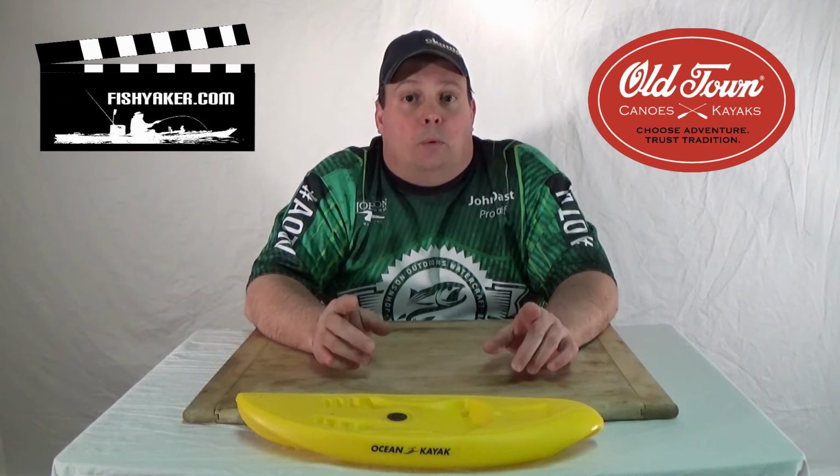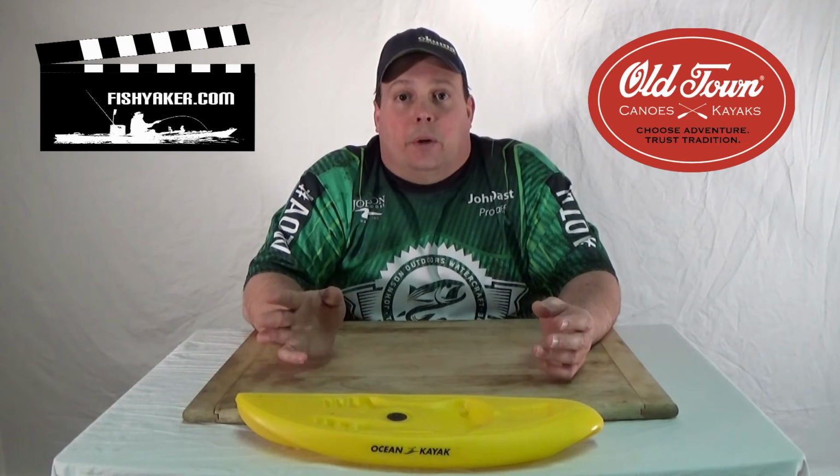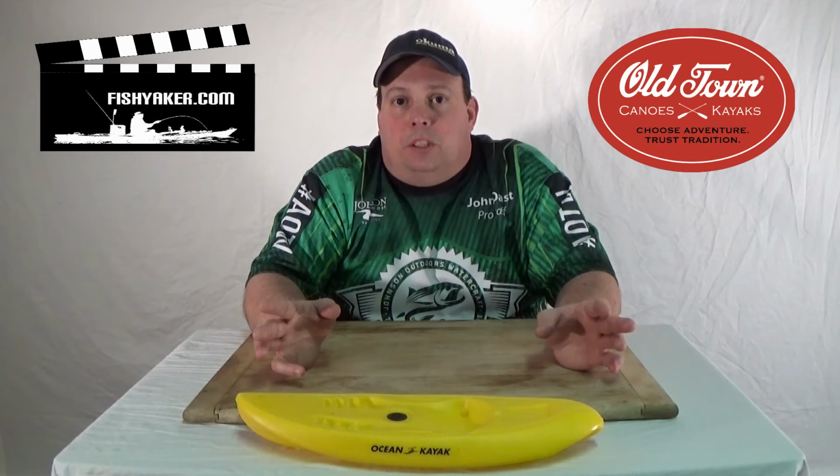If you have a shorter kayak, say below 14 feet in length, and you're mainly considering a rudder for maneuverability, you probably won't need one. You can save a couple hundred dollars off the bat by not getting one, and a little bit of weight on it. If you're doing a lot of longer distance paddling, or you have a longer kayak or a harder keel, or if you're doing a lot of floating in open water, or you have a lot of wind, then in those conditions it may come in really handy. But it's not always necessary for most of the applications that we typically use fishing kayaks in.